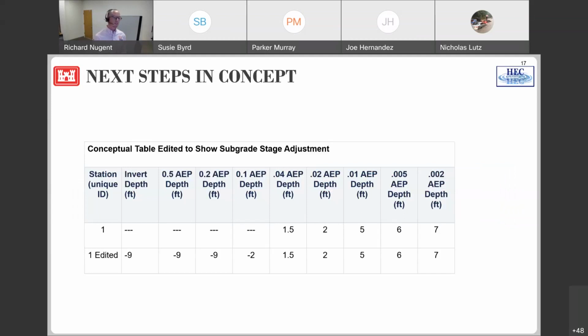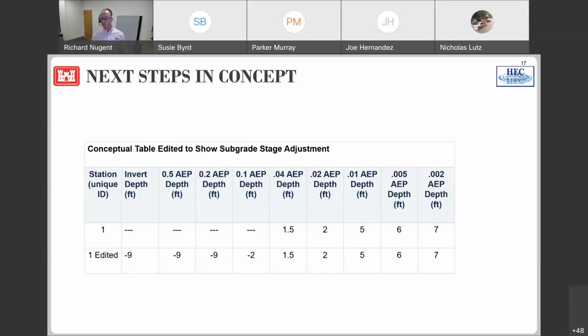So now that our events are in decreasing order of frequency, we need to fill in columns that don't have any data. HEC-RAS is not going to report a depth for a given grid cell if that cell is dry. And you see that in the table for station 1, the cell is dry for the 2-year up to the 10-year. So we need to put some data in there. HEC-FDA gets mad if you don't put data in your water surface profiles. And really we can enter values that give us a more accurate result than leaving these things blank.